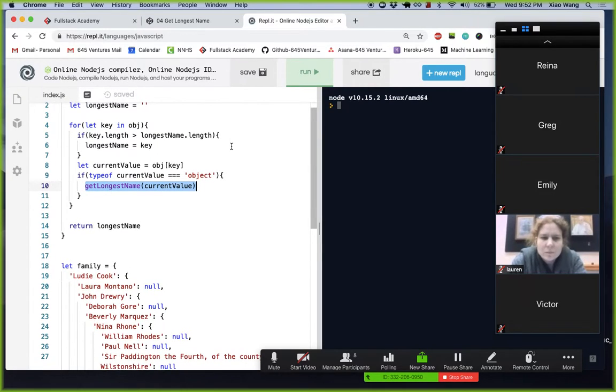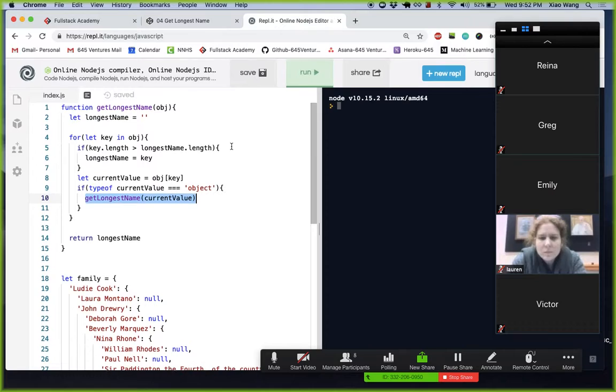As the way this code is currently written, are we returning something? This is our function right here. Yeah, it's just going to return the longest one out of all of those. So is it going to recurse right now as the way we have it written? Yeah. Okay. So you said no 30 seconds ago, but now you're saying yes.